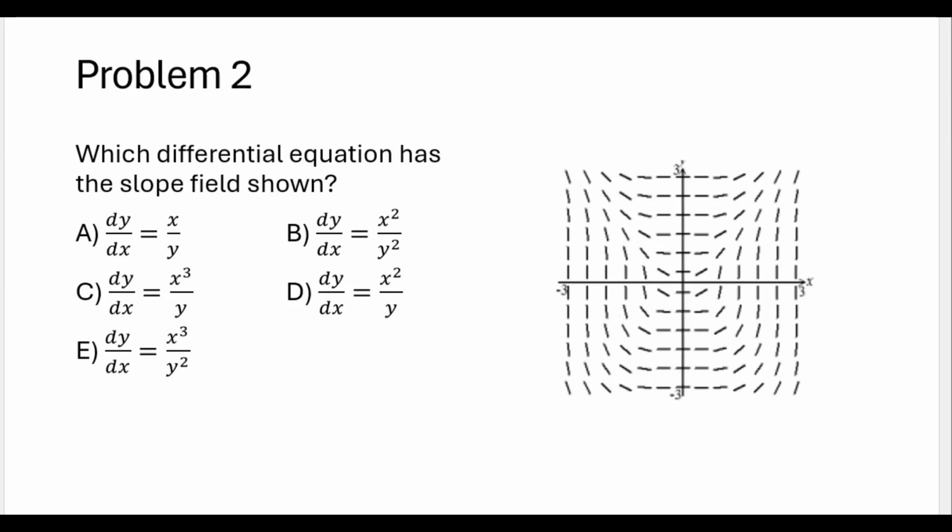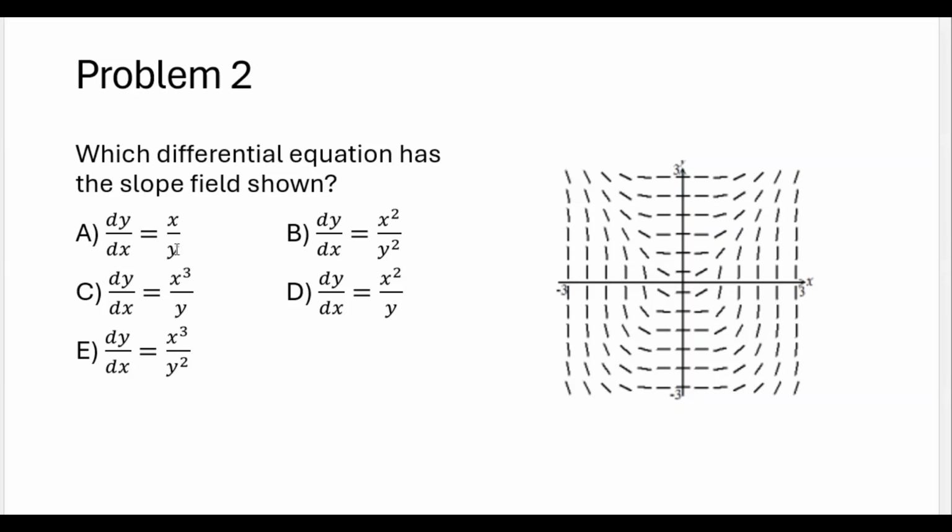So before I even go to my text, let me just do this live again. Let's eliminate some choices. I can already eliminate choice B because the slope should always be positive. X squared is positive, y squared is positive, so dy/dx is always positive. But look, over here, we have some negative slopes. Cross out B. That's one example.